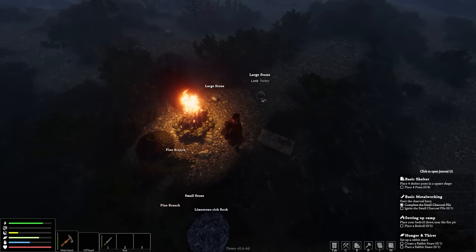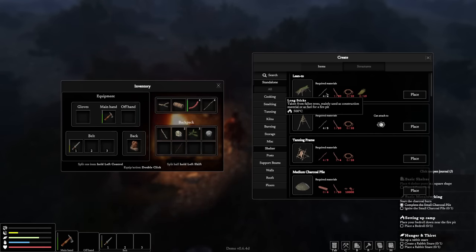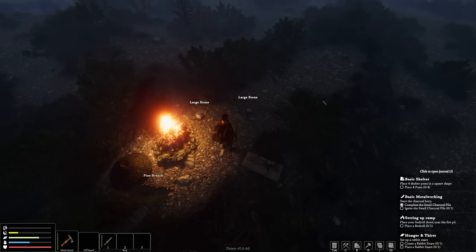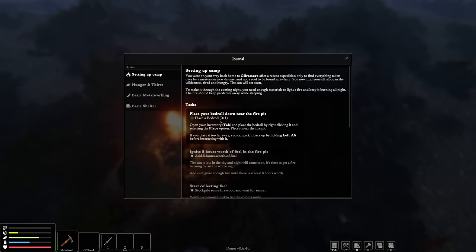So, we need to put down, if we do build, there's the shelter. I don't know why it's not under the shelter. Are we just building a shack? It said to put posts, though, for some reason. Why not just build the shelter? To place your... Wait, what?